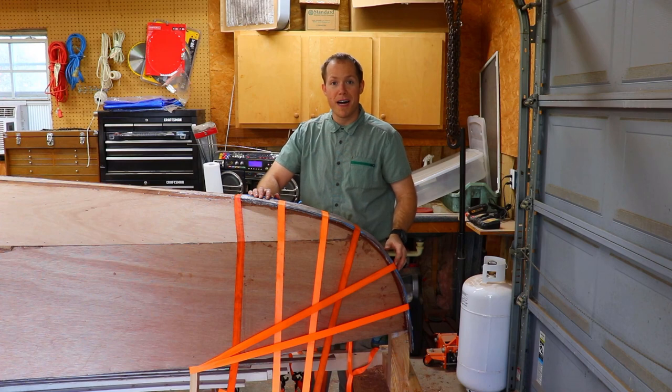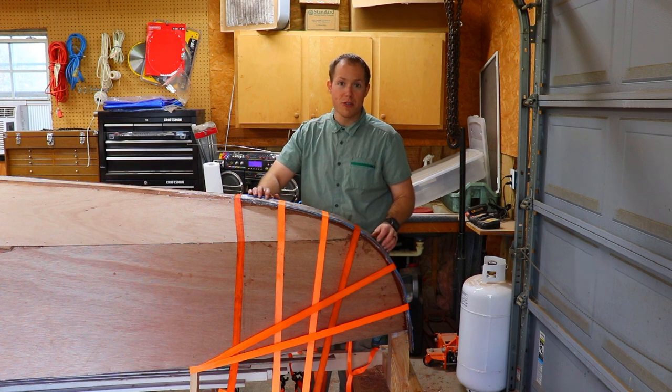The stem cap epoxied in place and ready to cure. Let me walk you through how I made it. You saw that I was milling up the walnut into the 1/8 inch strips that we talked about earlier. Once I had those all milled up on the table saw, I used a hand plane to take off any of the saw marks or rough edges.